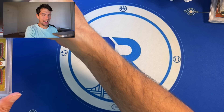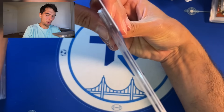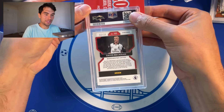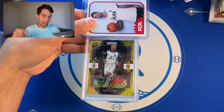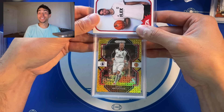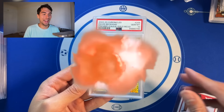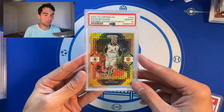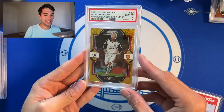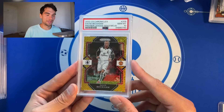And uh-oh — I don't know if you guys are ready for it. David Beckham Prism Gold out of 10. Filthy card. Hype me up one time. Imagine the 10. Three, two, one — bang. Look at that. Man United, David Beckham Prism Gold, PSA 10. That is a huge, huge card right there. That pays for the submission just by itself, man. Wow. It only takes one and we got a hundred shots in this one.